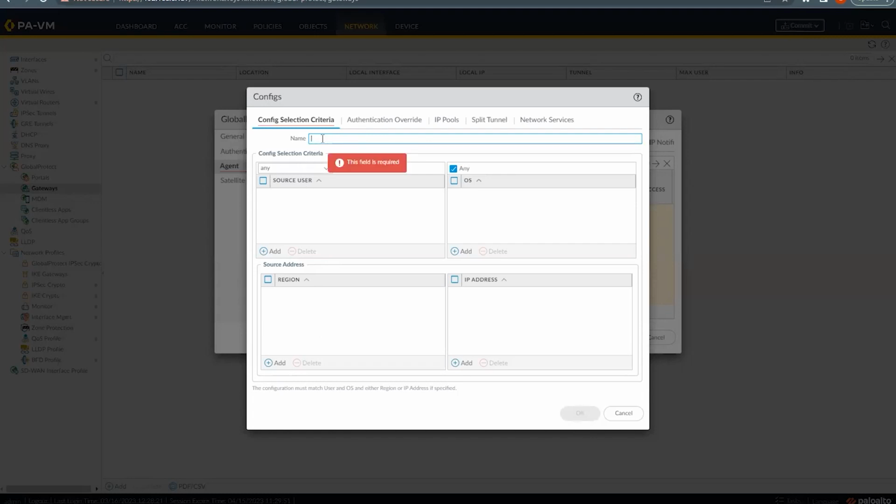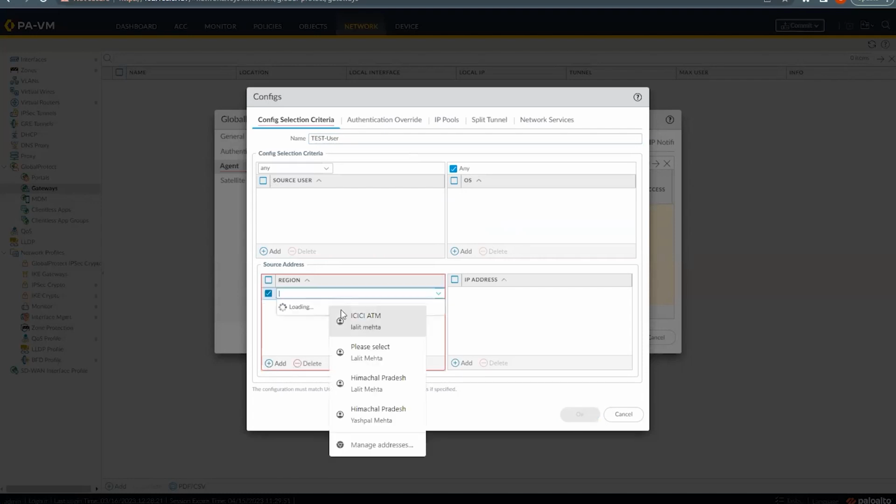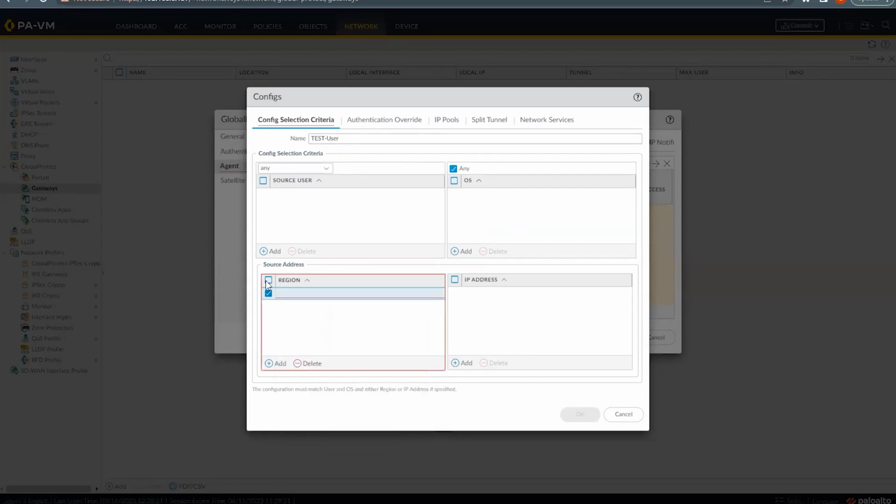First of all, we will give the name: test user. If you have any particular user, you can call them; operating system, you can select from here. But as I told you, without the license we cannot select. We have region also. Here you can select your region, IP address, country wise. All these options are available here, right?